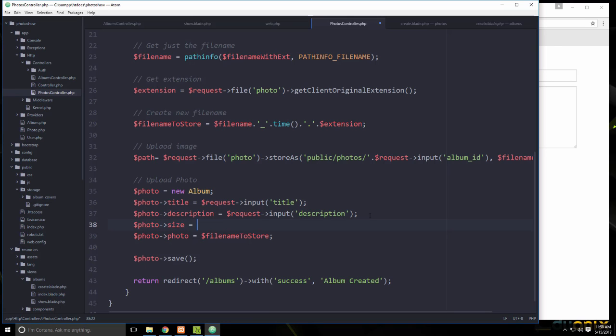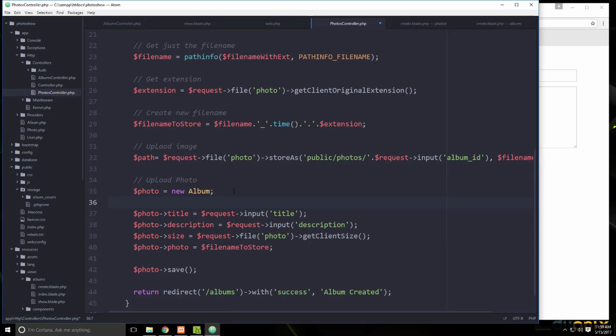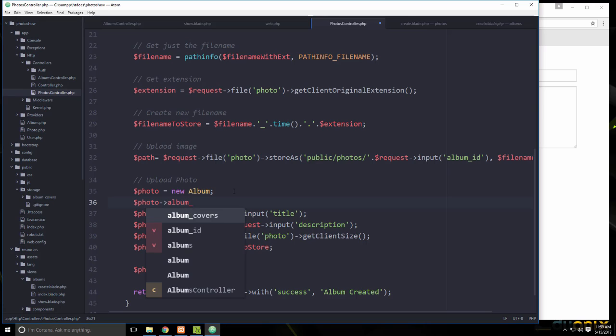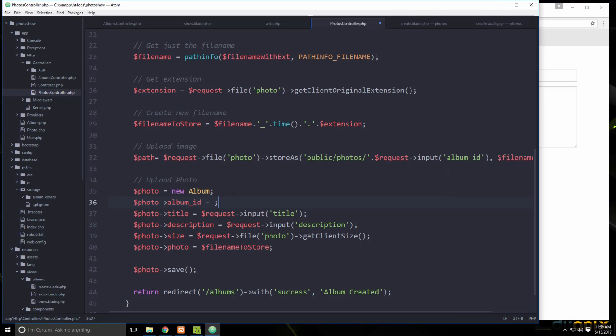And we can get that by saying request file photo, and then we can call get client size. So get client size. Alright. Oh, we also want the album ID. So right here, let's say photo album_id, and that we can get with this right here, just like that.